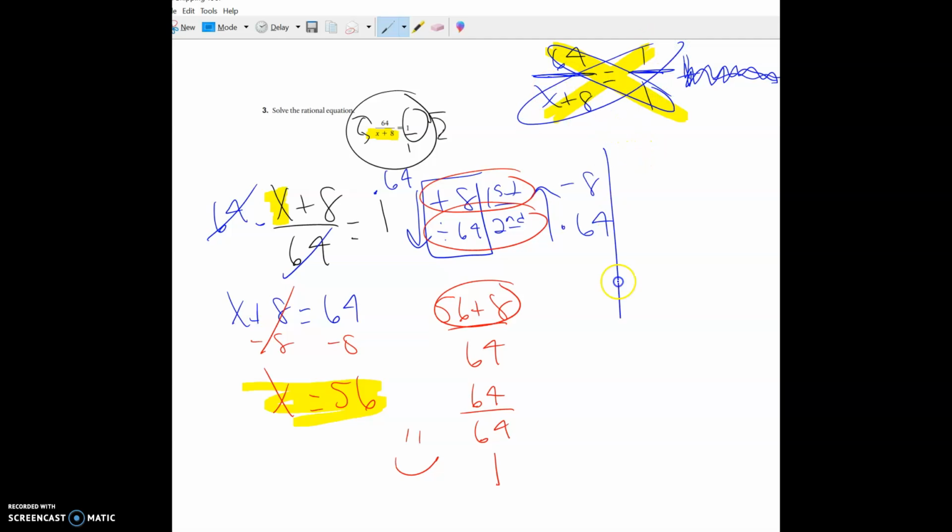I can cross multiply. So then I get 64 equals, and I get 1 times all of that. And technically you have to distribute, but again, 1's not going to do anything. But if it was, say, a 2 or a 3 or some other number, it would.